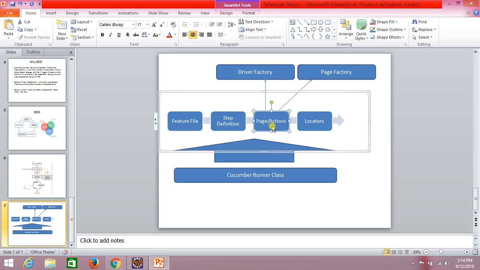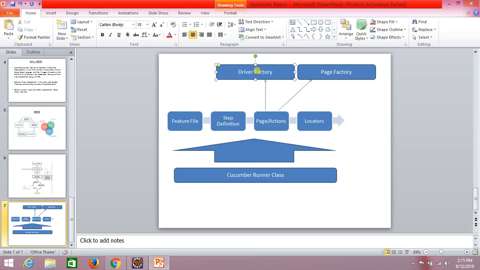Then we are going to have the page and actions, where we are sequencing our automation scripts. And then we will have locators, wherein we will have our locators for the elements. That is why I'm saying that we have distributed things, so that we can simplify our projects and reuse whatever we have written once. If you remember from my earlier sessions, we converted all the hard-coded things into simple methods so that we can reuse them. The same thing we are going to do here as well.